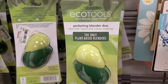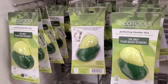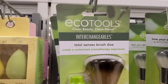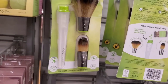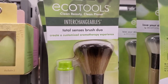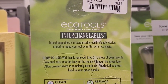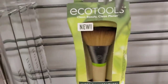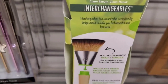They also had a 4-in-1 foundation stick in shade Light from Pure for $5.99. Then they had a bunch of different Eco Tools products — beauty sponge duos for $4.99 each, a single sponge for only $2.99, a Total Sense brush duo that creates a customized aromatherapy experience with oil drops in the handle for $4.99, and a flat foundation brush for only $2.99.